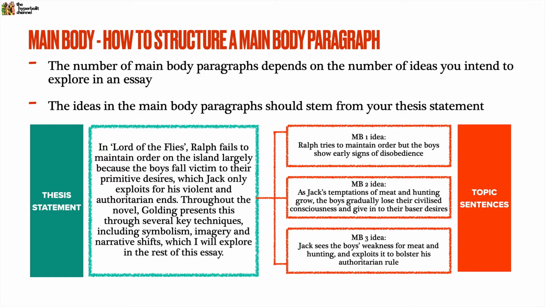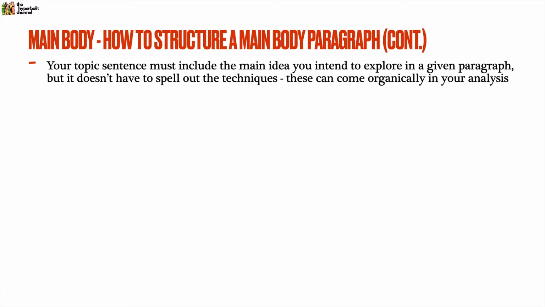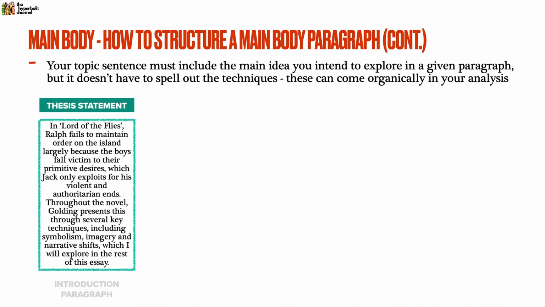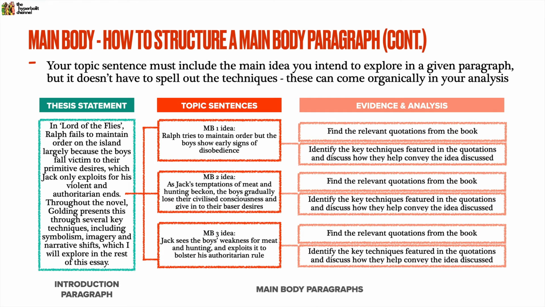So remember, your topic sentence would include the main idea you intend to explore in any given paragraph, okay? But it doesn't necessarily have to spell out the techniques. The techniques can come organically in your analysis. Just as a recap, we'll have the thesis statement branching out into the three topic sentences. And with these three topic sentences, we would further go into the evidence and analysis.